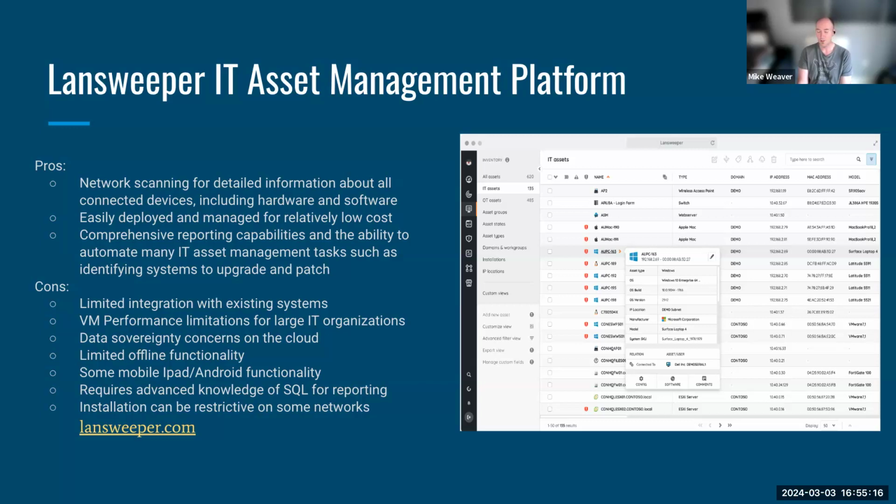Some of the cons, however, I found that the software is fairly limited as to what it can connect if you already have existing software on your network. It slows down because it's constantly scanning everything on your network. And if it finds a whole bunch of servers, it has to scan everything on those as well. So that may not be really good for large organizations. If you use the cloud option, everything is stored on the cloud remotely in other countries like Ireland. So if you have sensitive data that can't be transmitted overseas, you may have a problem.